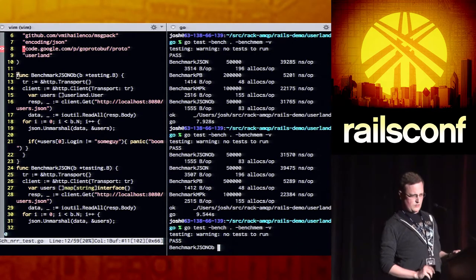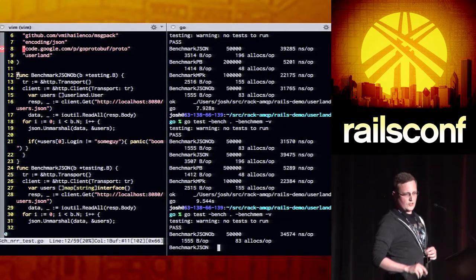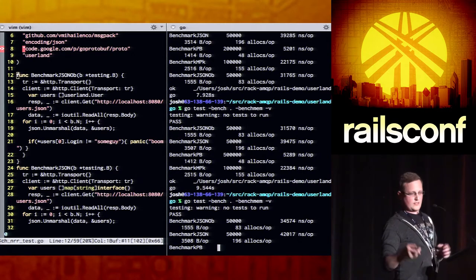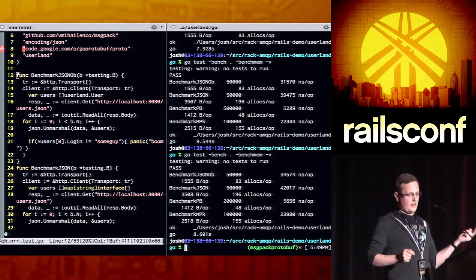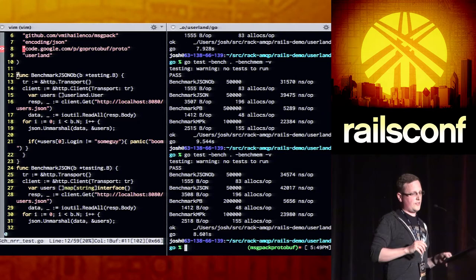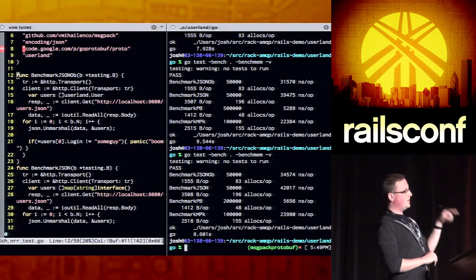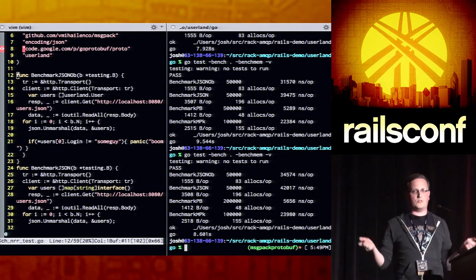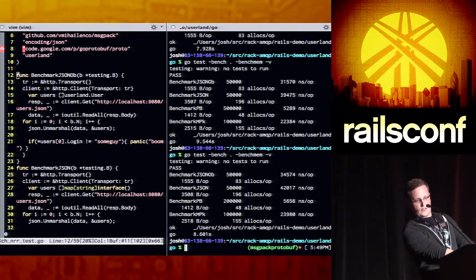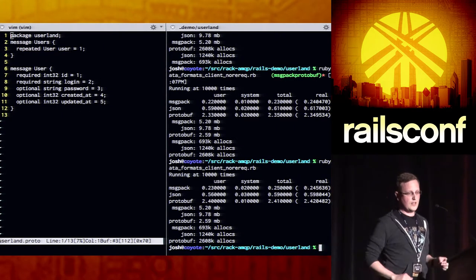Turns out that, oh, there it goes. So in Go, protocol buffers are the fastest, which is kind of cool, I guess. There's very little memory allocation there. And JSON and Message Pack are kind of the same. So anyway, bottom line is, you should probably know what you're going to be doing with your data. If you don't know, then just use JSON. It's cool. It gets the stuff done, or XML if you're from 1990.